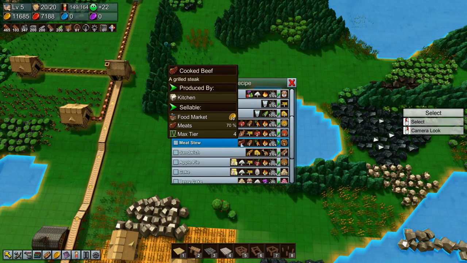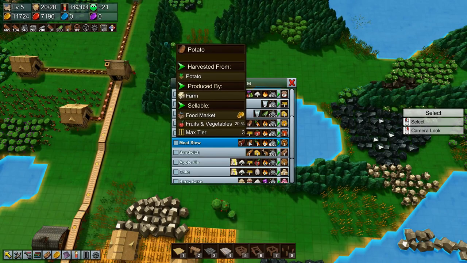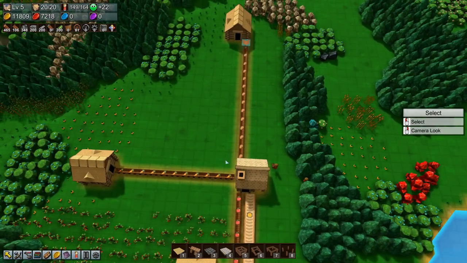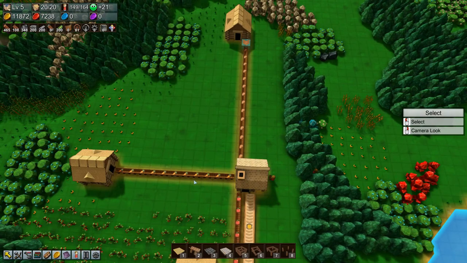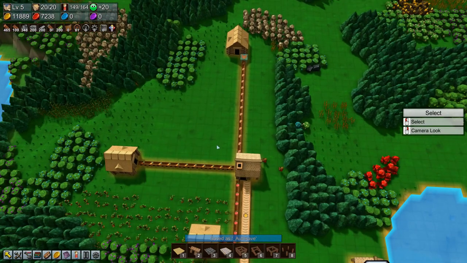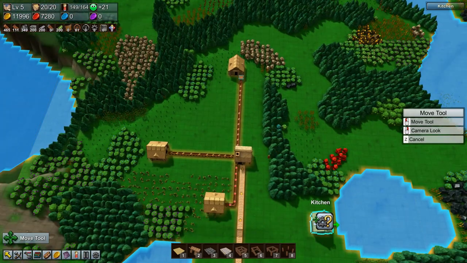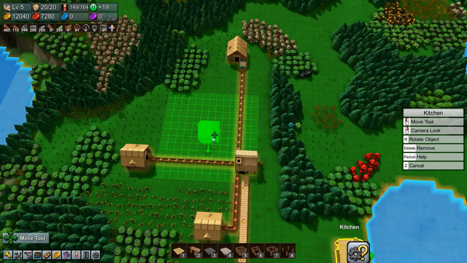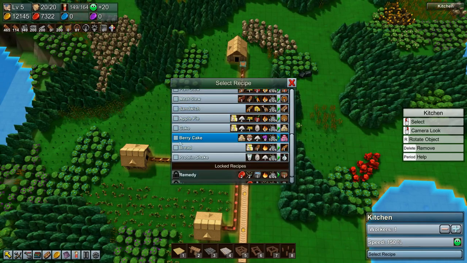Or meat stew. We need cooked beef, potatoes, and carrots. And as we can see, this is way backed up. So we could actually put a splitter on this. If we move this kitchen over here and stick it down there, and then we'll tell it to make meat stew.